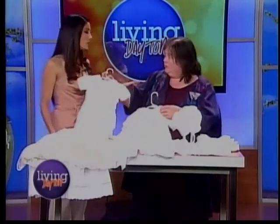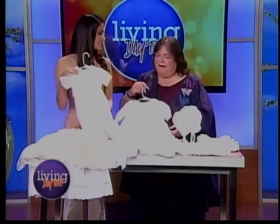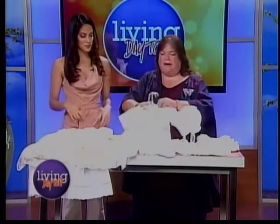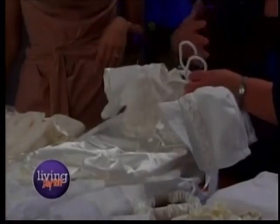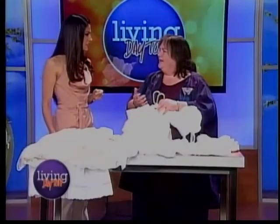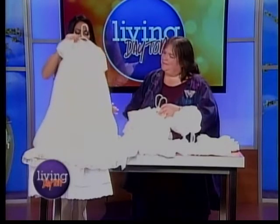Well, I also do boys' outfits, just for those people who, like myself, have only sons. Adorable. Most of our gowns come from people who are actually grandmothers for the first time. Their daughter didn't want to use their wedding dress because she had her own style preference. Exactly. That happens a lot, I'm sure. Now the baby's coming along, so grandma takes her dress and turns it into an heirloom that can be passed on for generations. This is so beautiful.